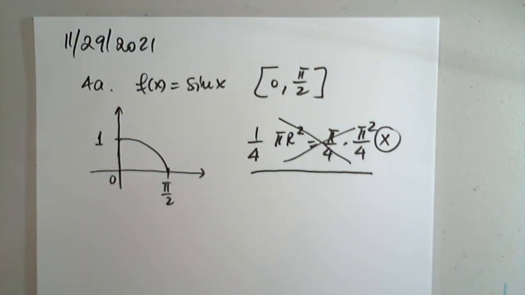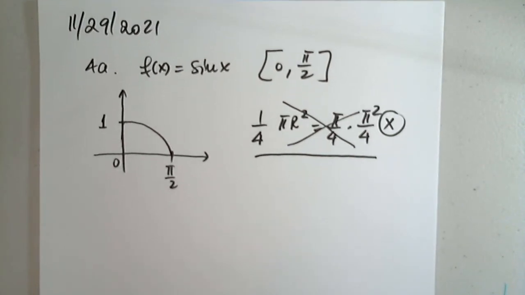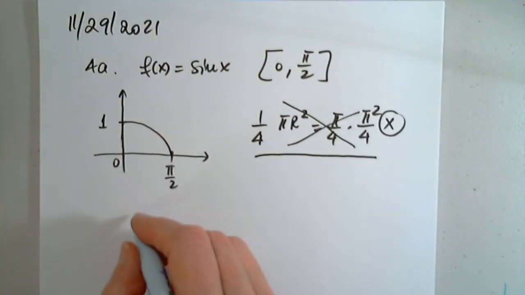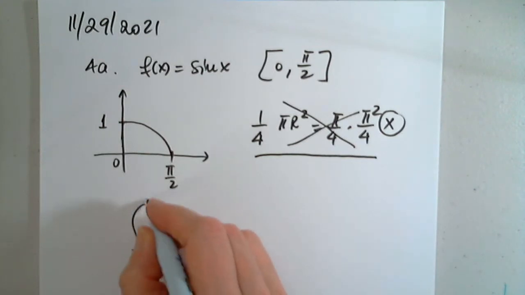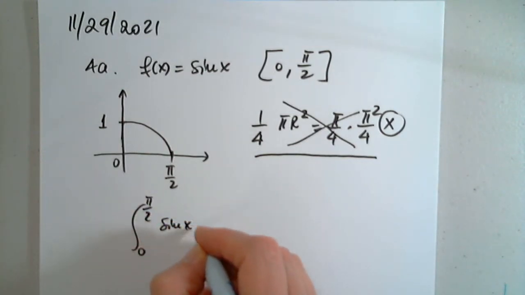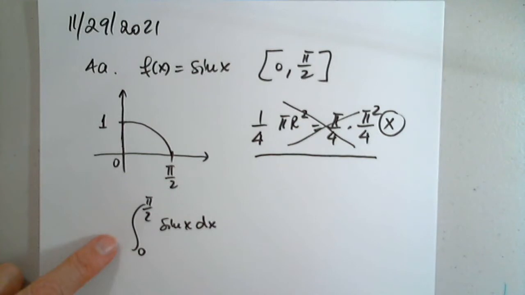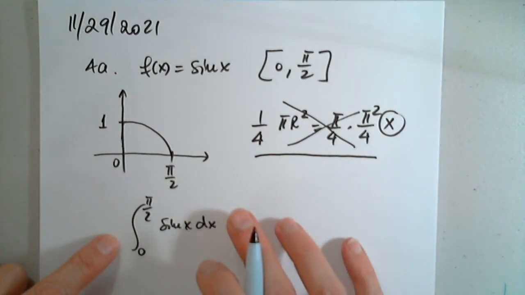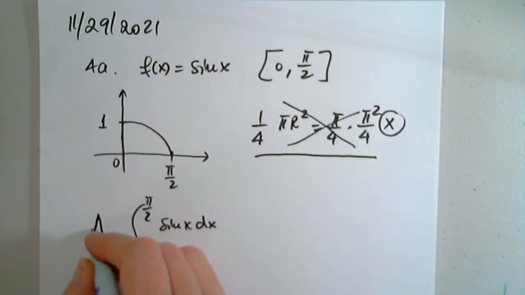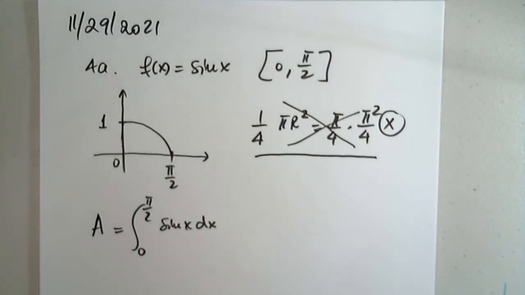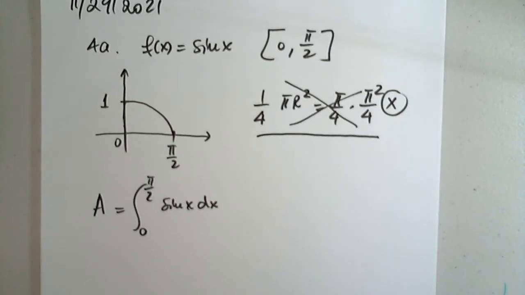Okay, so we are asked to use, let me go back for 1 second and make sure it's 4, right? 4 subintervals. Yes, 4 and the right endpoint. Good. What we can do from the beginning, because we already are advanced in this chapter, is determine the integral from 0 to pi over 2 of sine x dx. That I can do right away. But this is not what they're asking us to do. But I would like to determine the exact area at some point anyway. So why not? This is the easiest thing to do right now.